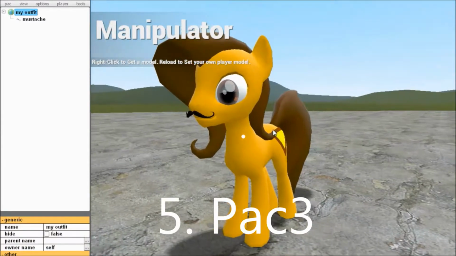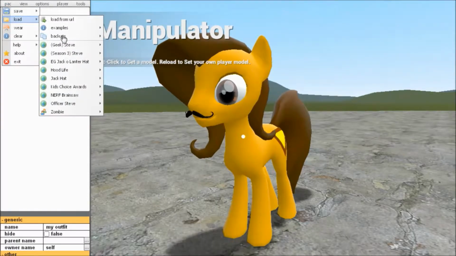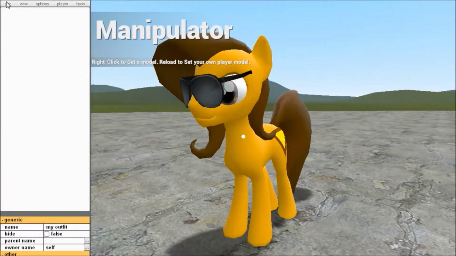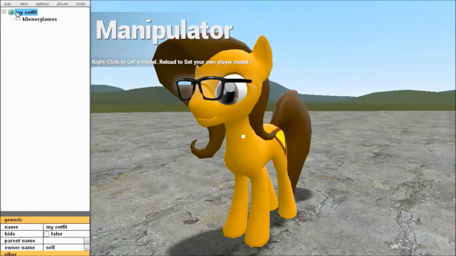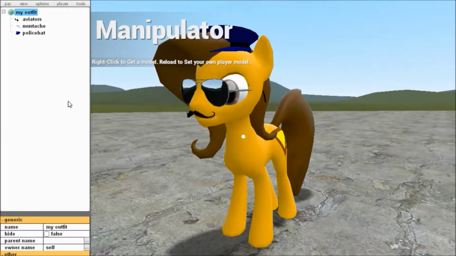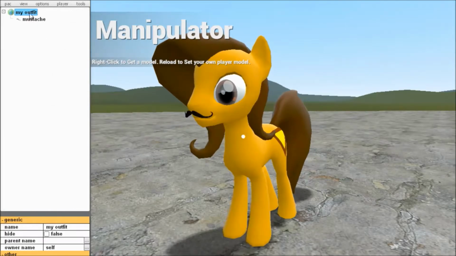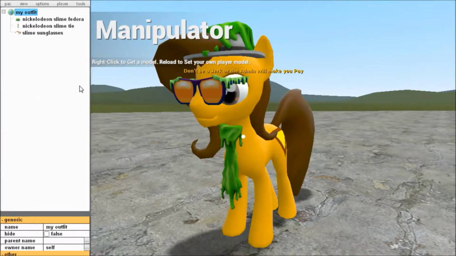And right along we have number 5, which is the Pac 3. This customizable add-on is really useful if you want to add accessories to your character. Like I could make him wear sunglasses, a hood, or maybe I can just give him some glasses, or some kind of costume or something. This is a really cool add-on if you want your character to be fully customizable. It could be a human or pony or just any way. You can turn objects in Garry's Mod into your own customizable items for number 5.